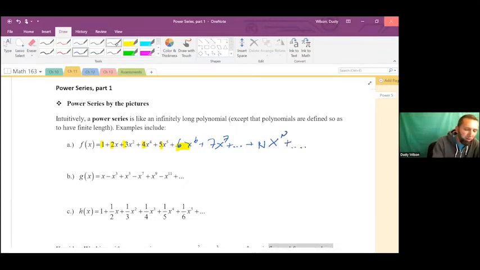Now, when you have this n x to the nth term, when you're able to write the nth term in that nice clean notation, then we can summarize all this stuff in the nice clean sigma notation, where we'll have an n x to the nth. So this is the same thing that's happening here.